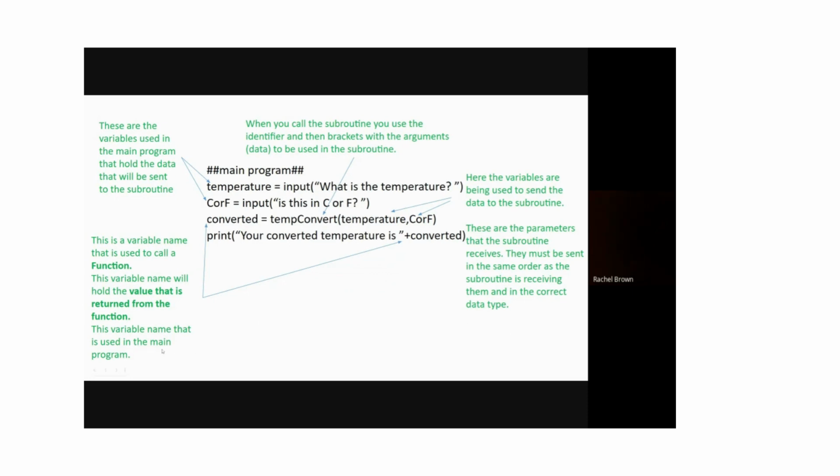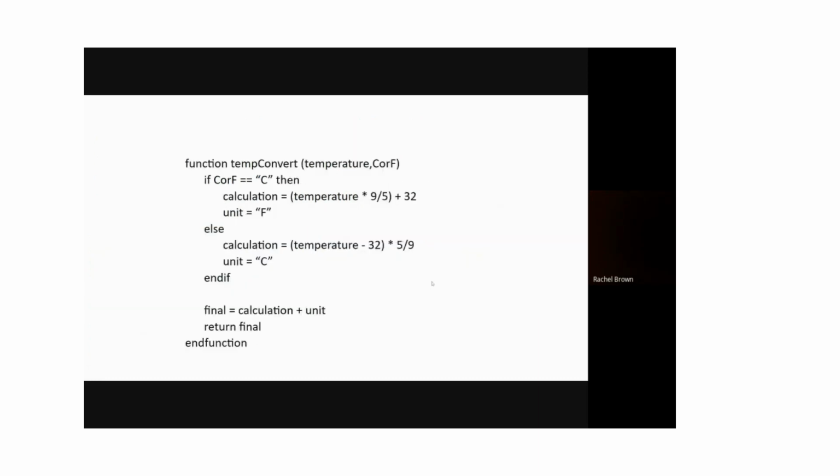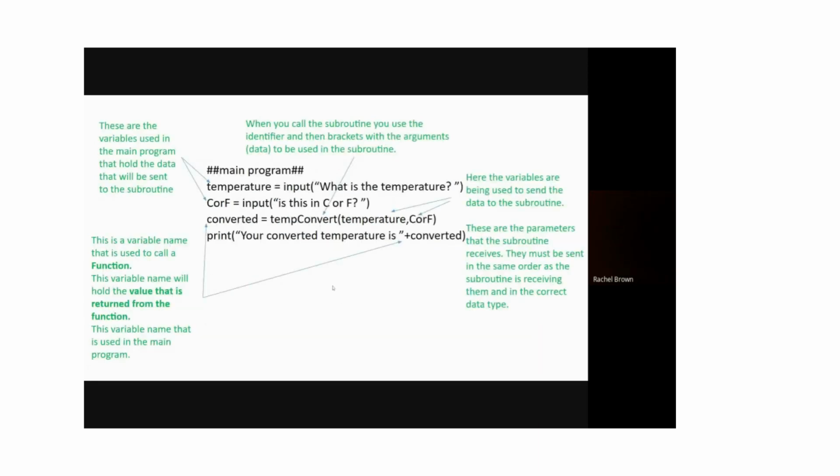So this variable name is used again in the main program, you can see here. So we've got that string concatenation. Let's have a look at the function temp convert. Often your functions are, like I said, just small chunks of code that do a dedicated task. So temp convert is just going to do the task of converting temperature, the number that is given to it. If it's given in centigrade, it will convert it to Fahrenheit, or if it's given in Fahrenheit, it will convert it to centigrade or Celsius.